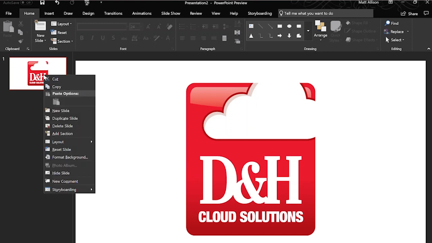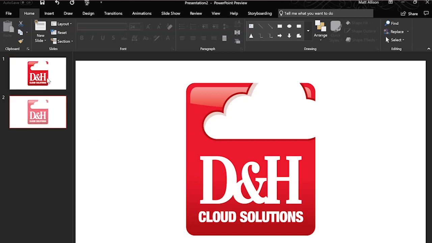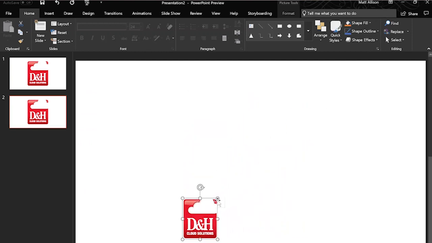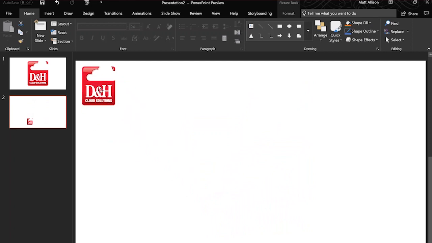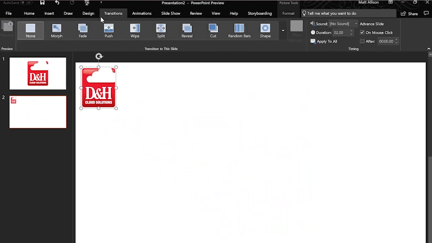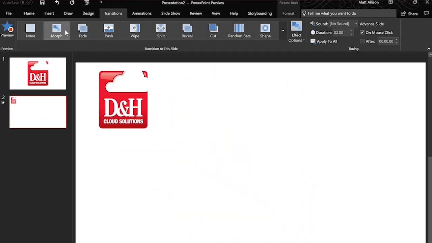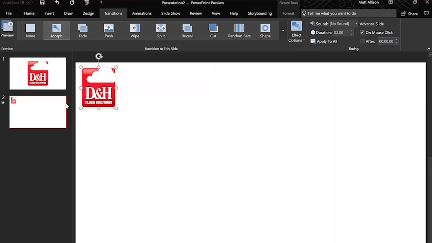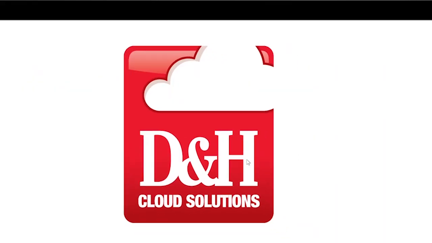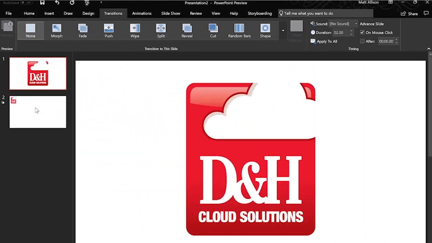You can use Morph. So the first thing you do is you duplicate the slide that you're on, putting that same image on 2 different slides. And then on the second slide, you manipulate that object or image or whatever. So in this case, I'm going to shrink it down, and I'm going to move it up here to the upper left. Simple, right? Then I simply select Transitions and select Morph. And that is essentially what it will do. I can show you here if we blow up the presentation. Oops, sorry, I'll start on the first. And as you go to the next slide, it does that. Simple. All I did was click Morph, and now I have that added feature.